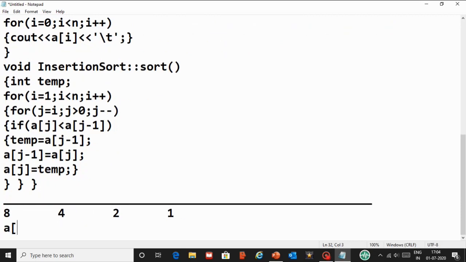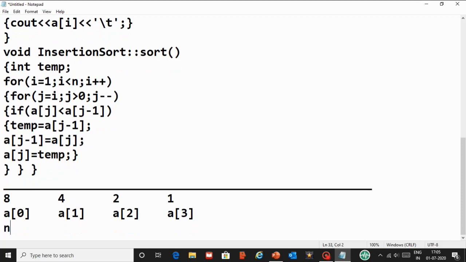The location is A of 0, A of 1, then A of 2, then A of 3. These are the elements and this is the array position of these elements. So I have how many elements here? So what is the n value? N is 4 because the number of elements are 4.